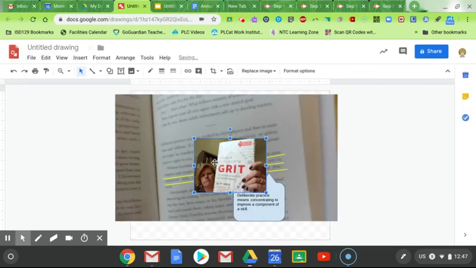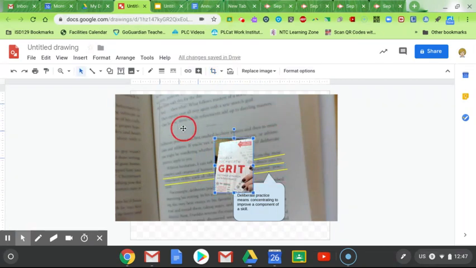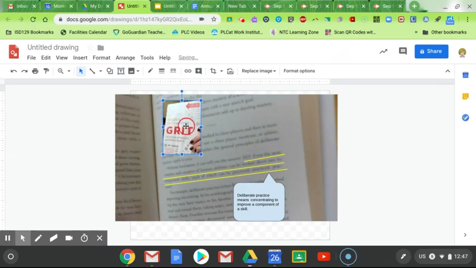And then again, I can use that crop tool to take out parts of the book. There we go. And now I can add or move this to another part of my book snap.